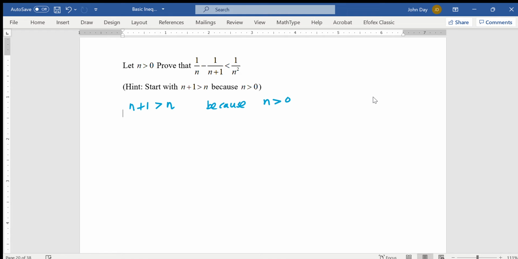All right, well, I know that I need to get an n squared cranking out of there. So why don't I times both sides by n? So I get n times n plus 1 is bigger than n times n. That gets me my n squared. I've got n times n plus 1 is bigger than n squared.